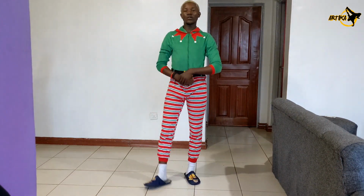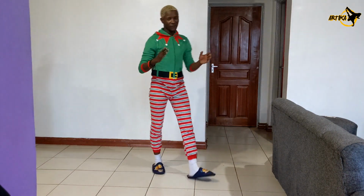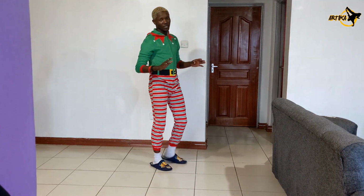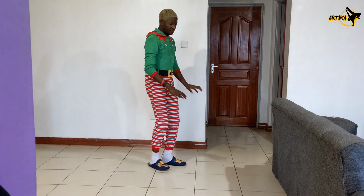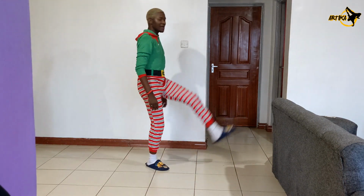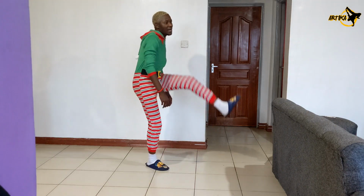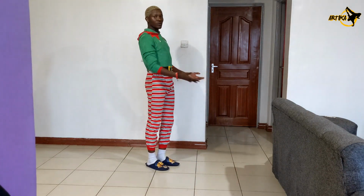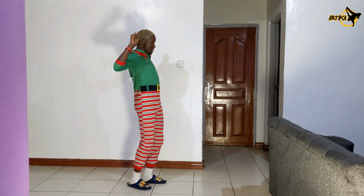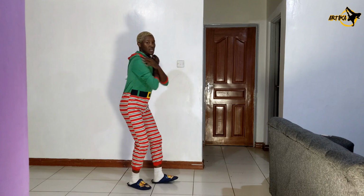Move number 3 is called New Rev by Exclusive Dance, with the likes of Zidane and Hakim and all of them. So New Rev needs you to just balance and coordinate. What you're gonna do is push your right foot forward, just that. Ha. Let's go. Ha. Let's go. Ha. Now push your hands towards your foot. 1, back. And up. You surrender. So you go 1 and up, and up close. Look at my movement.